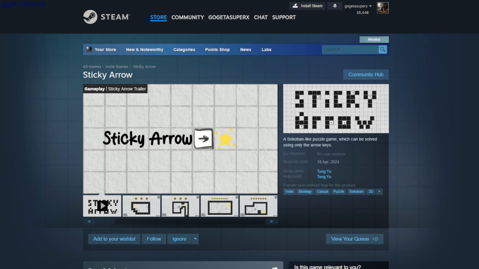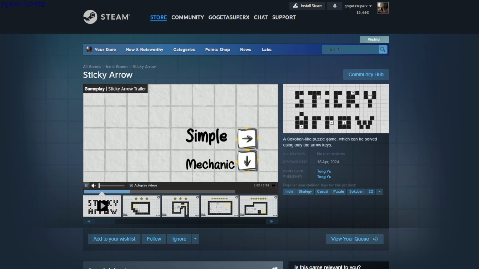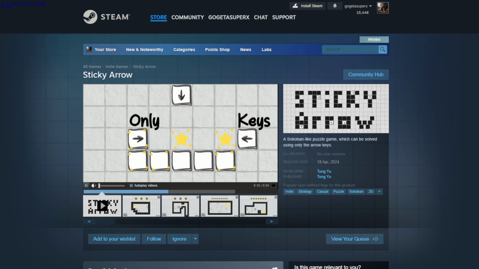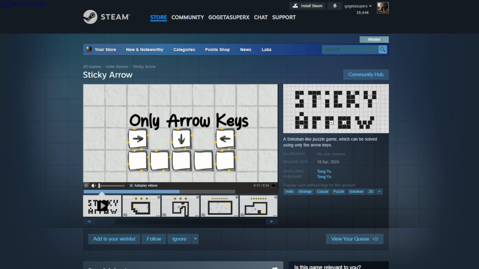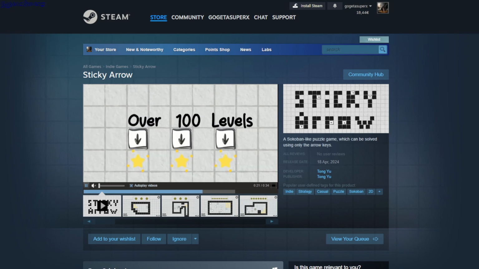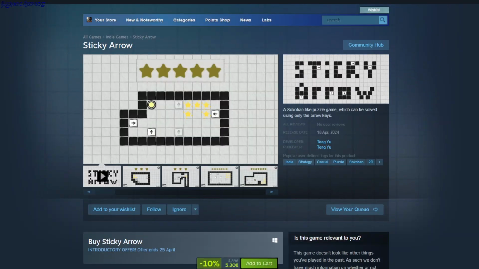Sticky Arrow. Okay, so this is like a puzzle game. Also, you use the arrow keys and then you need to get all the arrows to the finish line by pushing them together. Okay, it's 5:30.